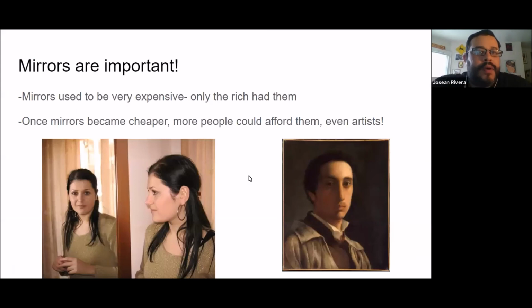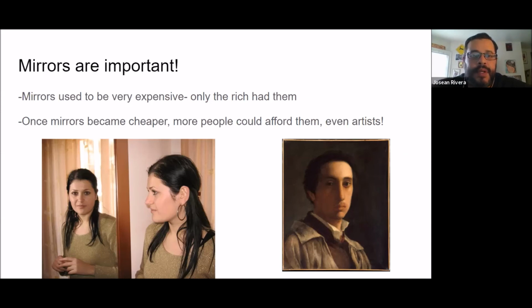Okay, so mirrors are very important for self-portraits. It's a way for you to be able to see yourself in order to draw yourself. And one of the reasons that we did not see a lot of self-portraits before Van Eyck was because mirrors used to be very expensive. Only rich people had them. Eventually, mirrors became cheaper. More people could afford them, even artists.